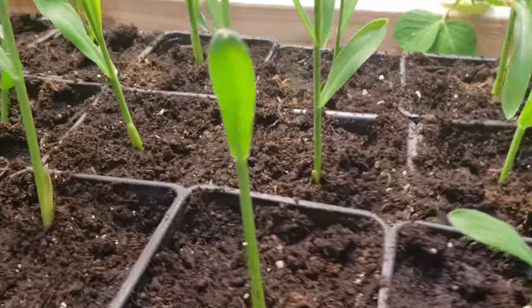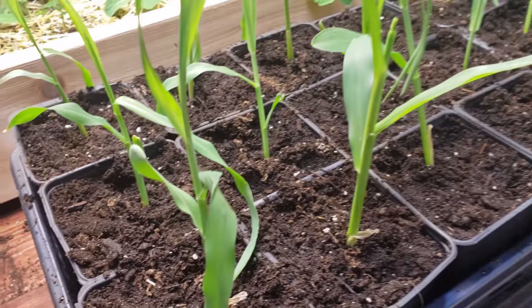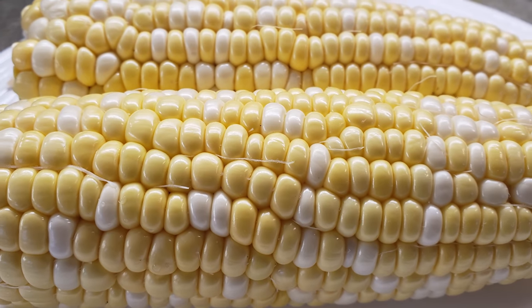I really do like the temperatures to be in the high 60s°F before I take my pre-started corn outside. The actual planting, maintenance, and harvest will be covered in video number two. Hopefully this has sent you on your way to your own successful corn crop this year — I'd love to see you back in video number two with your plants up and running.